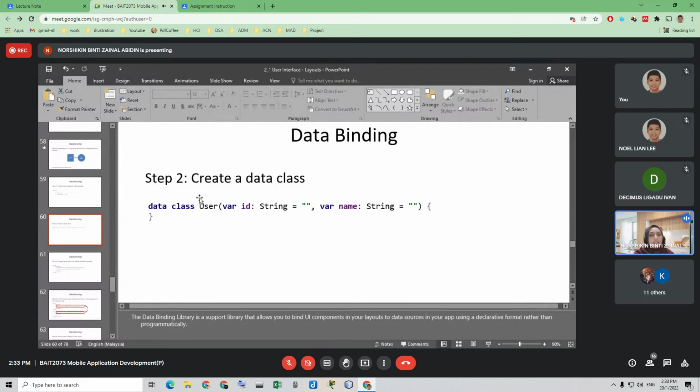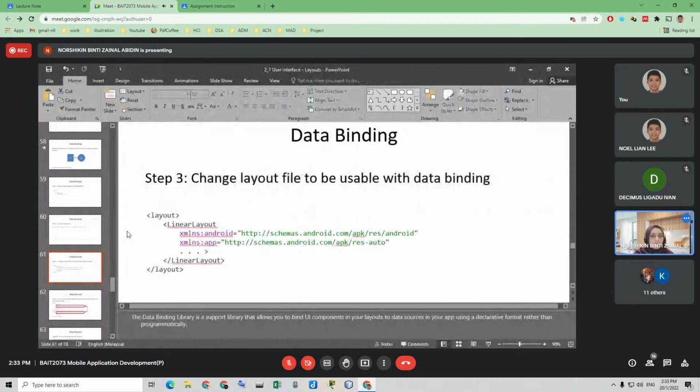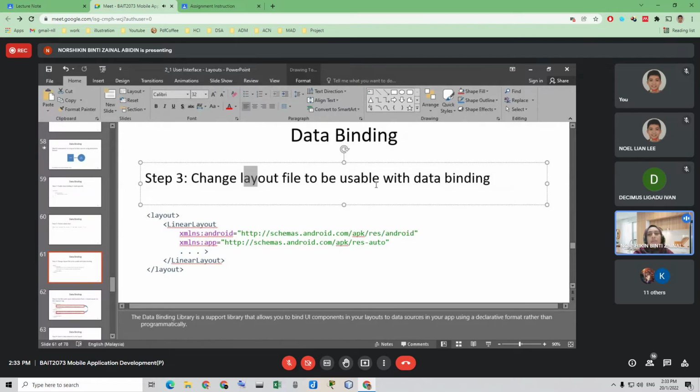Next is create a data class. Here, as I can see, they declare the variable. You need to create your data class. Three, change the layout file to be usable with data binding.